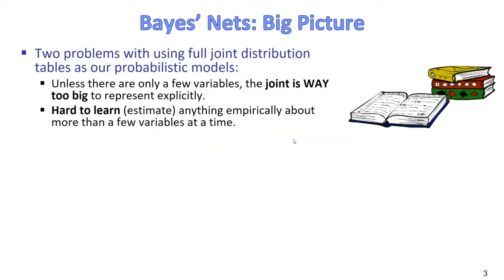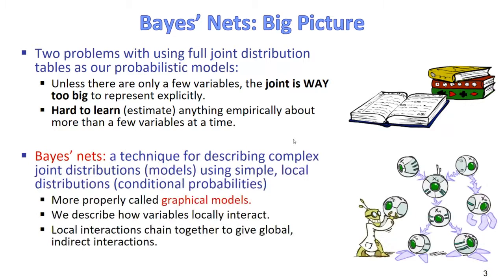We saw that when we have the full joint distribution and so many variables, the joint distribution table will be huge. And as you know, the probabilistic model is a joint distribution, so we need a mechanism to compute joint probabilities whenever we need. If we keep the full joint distribution table, we need a lot of memory, it will take time to go through the entries in this table, and it will also be really hard to learn such a table in the first place. So BayesNets come to the rescue here.